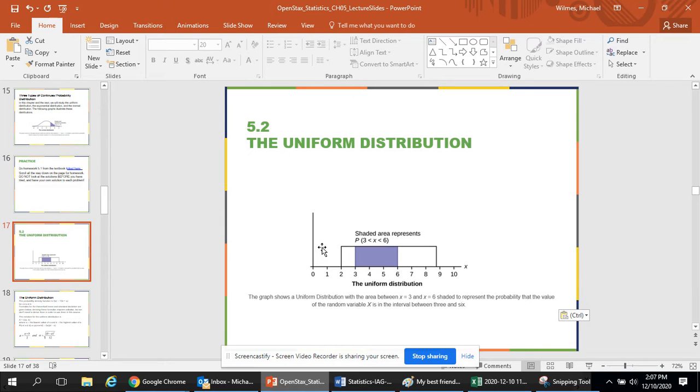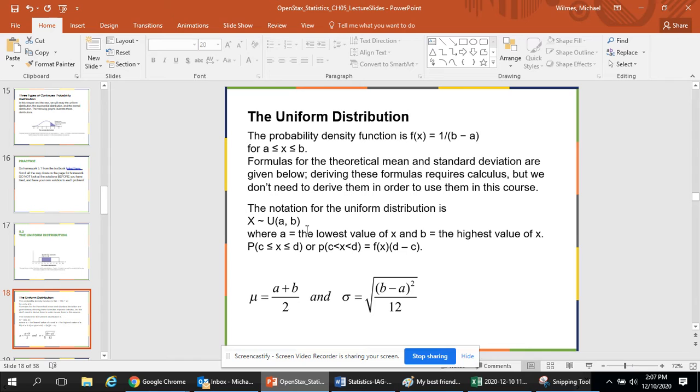So for the uniform distribution, it's going to come back to the fact that this is a rectangle. And that's going to be really helpful in calculating our probabilities. And we're going to calculate some probabilities again today. And remember, to do those, we just calculate the area of that rectangle. And we have some fancy notation here, but I don't want you to get confused by the fancy notation. It's nothing to be worried about.